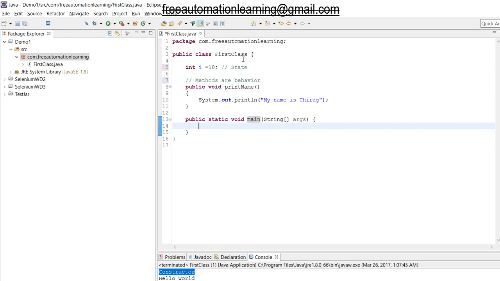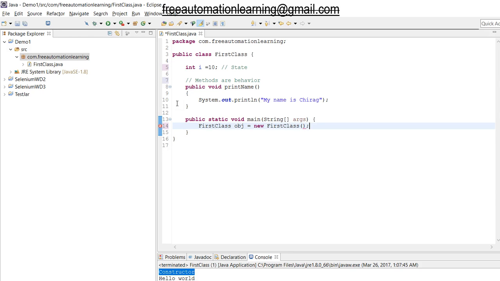So how do we create an object? We create an object by the class name, the class for which we are creating the object. So we copy the class name here and paste it here: obj = new.